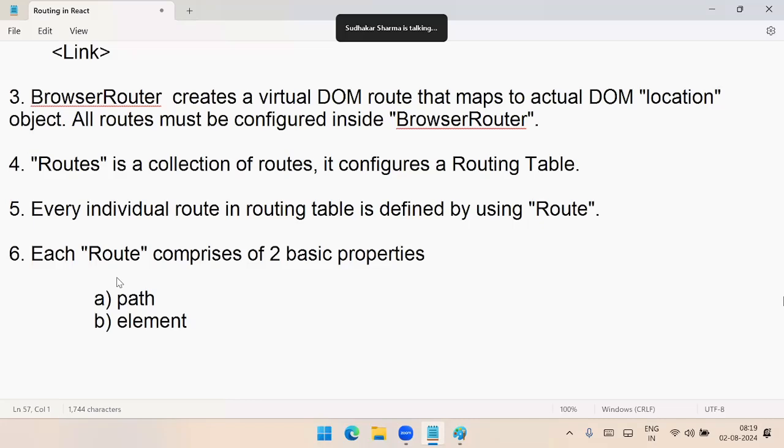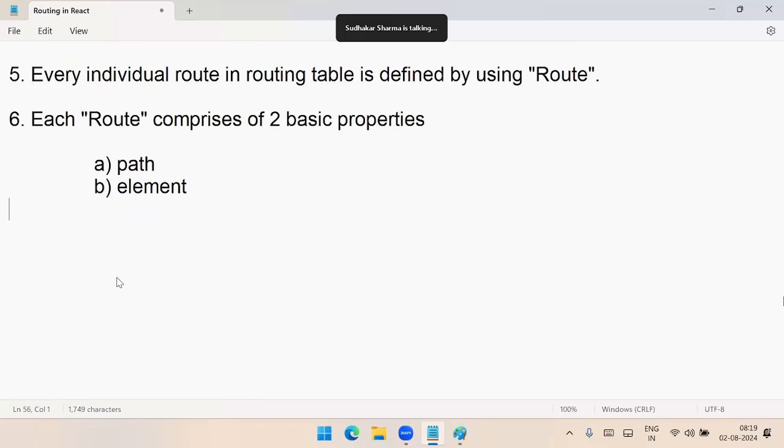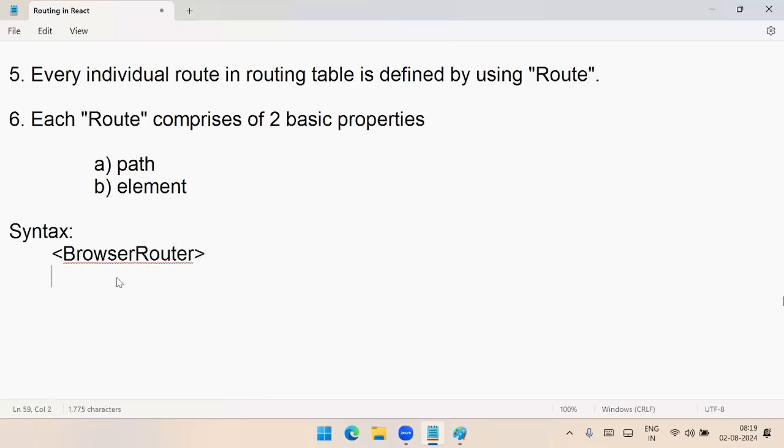Route, path and route element. That means now finally how the routes are designed syntactically: we have a browser router. Inside the browser router we have routes. Inside the routes we have a route.